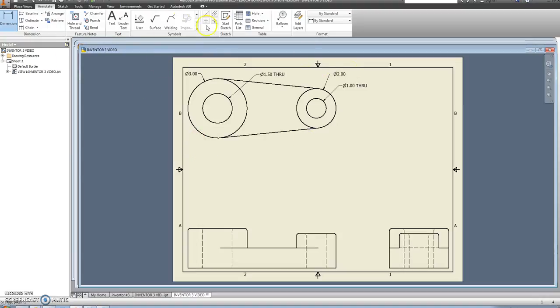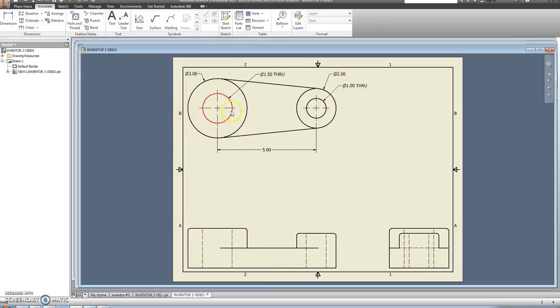So now what we're going to do, which you may not have done before, is put a center mark in the center of this circle, center mark, center of that circle. We're going to then dimension from this center line to this center line, right click, continue, pull it down, 1, 2, left click, right click, create. So you have all that dimensioned up there. Okay.